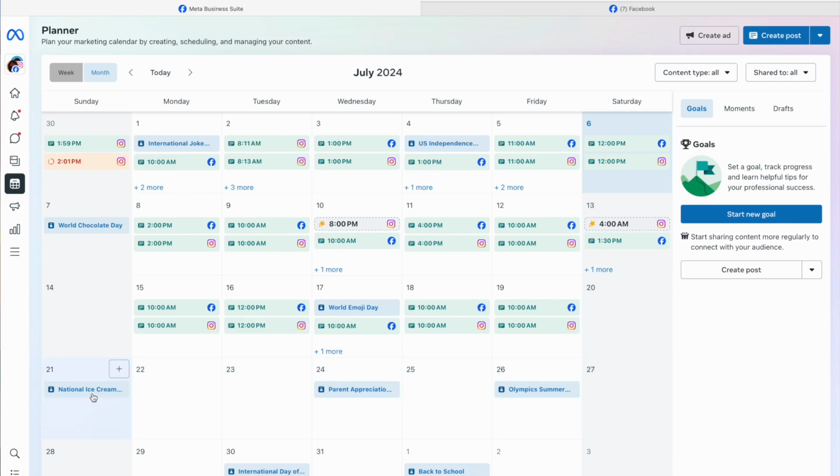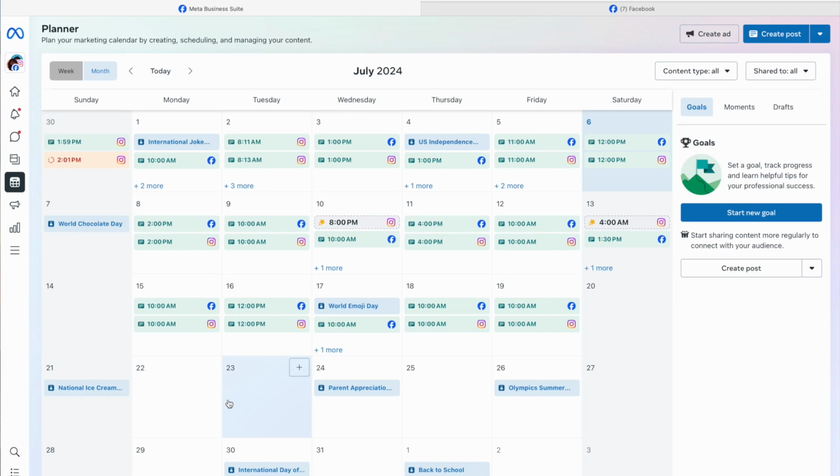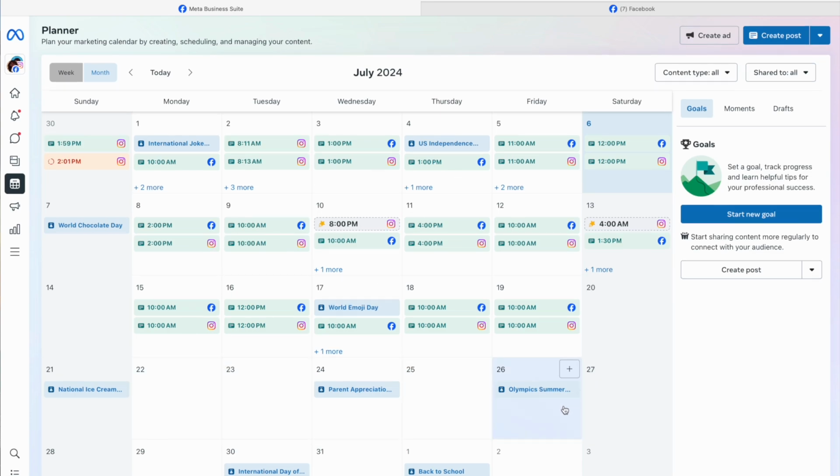Here we have National Ice Cream Day, so I can incorporate ice cream into maybe an ethics or ABA terminology post. And then we have back to school. I love back to school content because all of us ABA therapists, most of us are school bound if we're not homebound providers. And there's just so much information and so many tools that we apply daily for our clientele. So again, this is how you schedule your posts on Meta Business Suite.